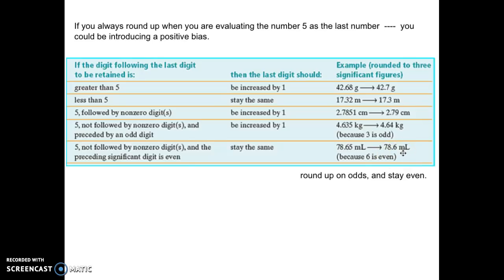So that's the only reason I wanted to point this out to you, in case you notice this. It is something that's actually used in higher college level courses, or if you go on as an analytical chemist, there are some of these rounding rules that you do have to pay attention to. But I don't really care. You can always round up on 5s in my class, and I know also in Miss Herring's, she would be okay with that too. But it's in the textbook, so I just wanted to point that out to you.